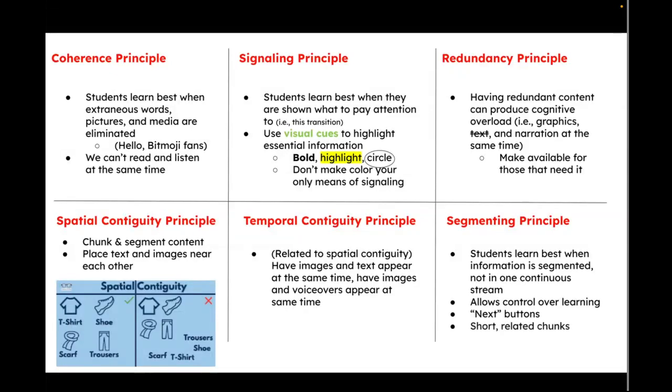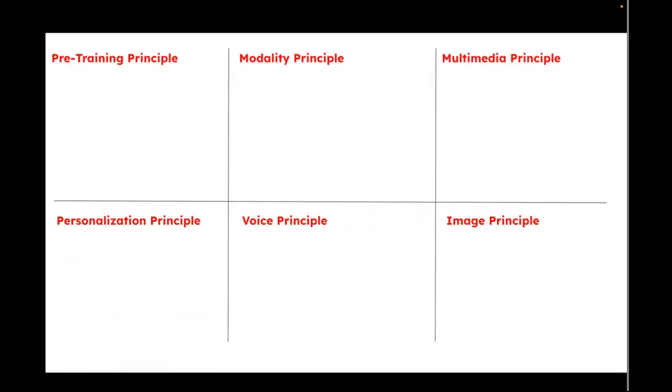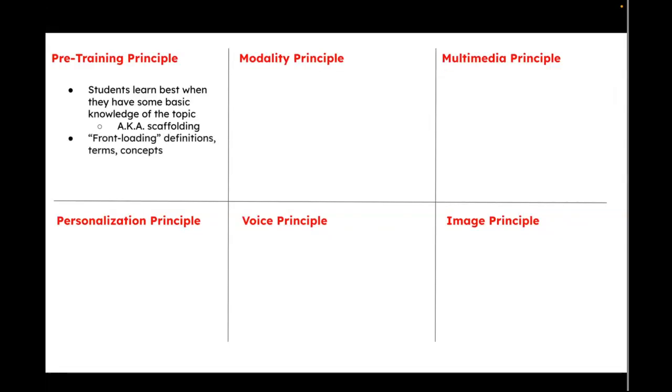And again, short related chunks of content, similar to what you see here. Next, the pre-training principle. Meyer tells us with this, students learn best when they have some basic knowledge of the topic ahead of time. In education, we refer to this as scaffolding. We're building upon prior knowledge as well.